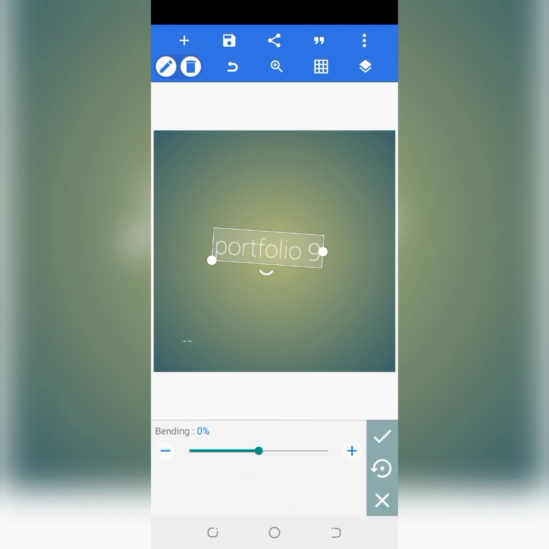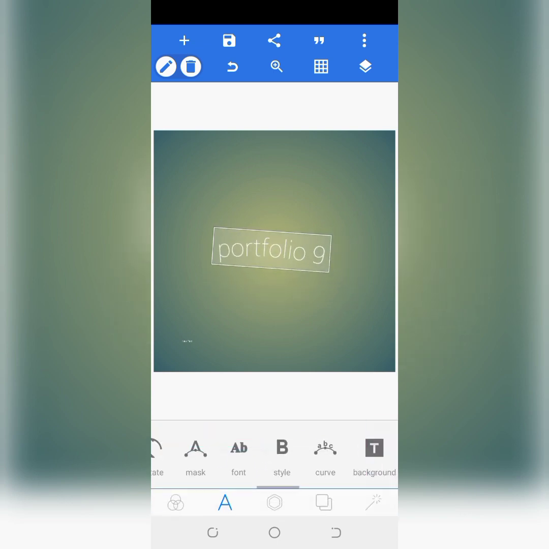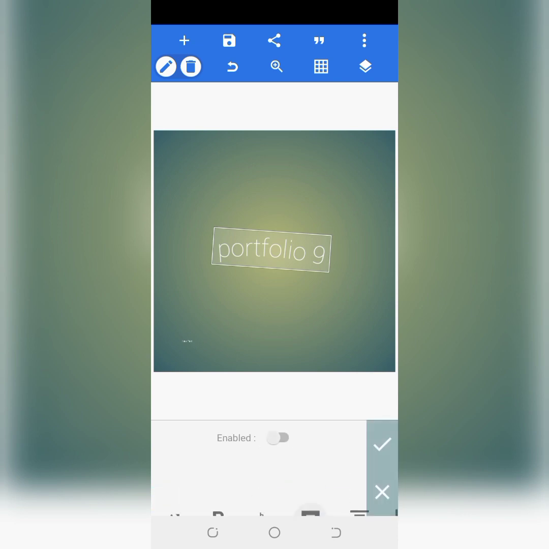This is where you get to curve this way or that way, however you want it. Okay, that's the button right there, just under the name. If you want your text to have a background, you're going to be using this. If you enable it, that's what I mean, you see.